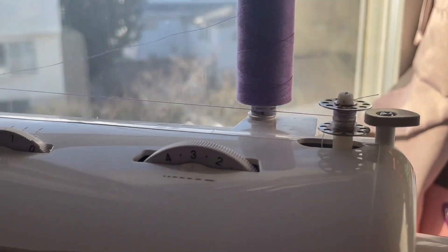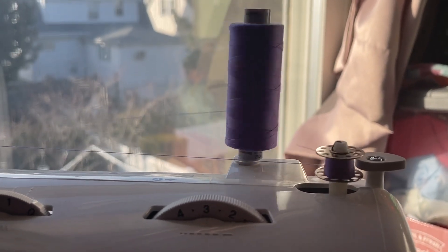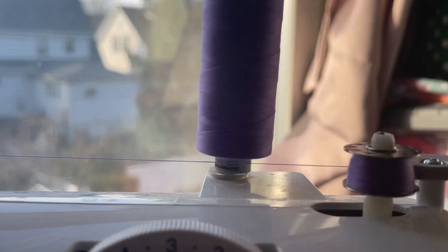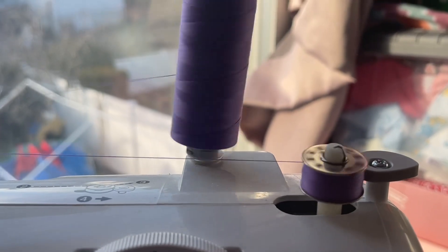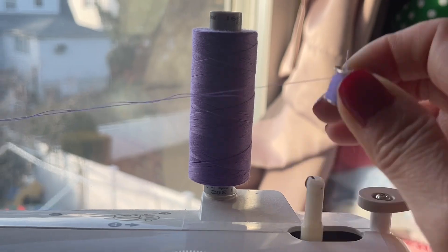Go all the way here, make sure everything is down, cut this shorter, and now just go ahead and sew — you don't need to do anything else now. I use the Brother machine model GX37. It'll slow down so you know when it's done. Turn it over and take this out.